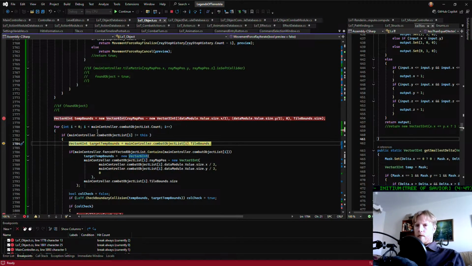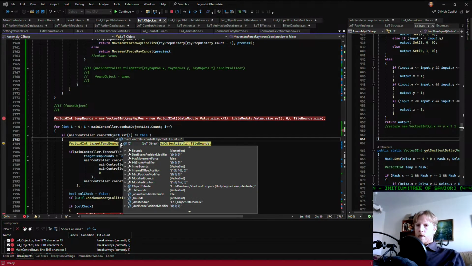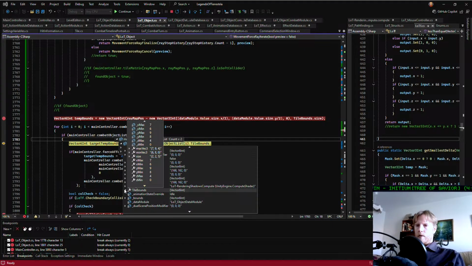Let's see, we're checking 1 now, or 0. So 0 here has a tile bound of 6, 8 to 7, 9.